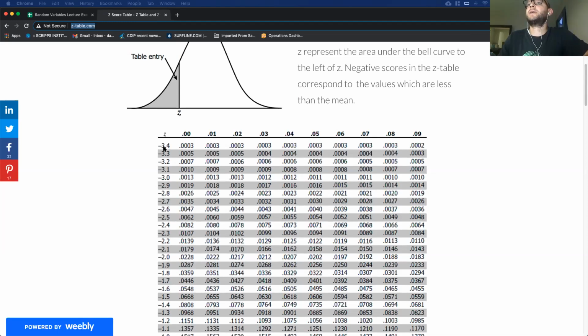This is a further refinement of the negative 3.4. This is just the 100th place. So this column tells you the 100th place of your number, and this tells you the ones and the 10th place. And the number inside the table represents the gray area, the probability.